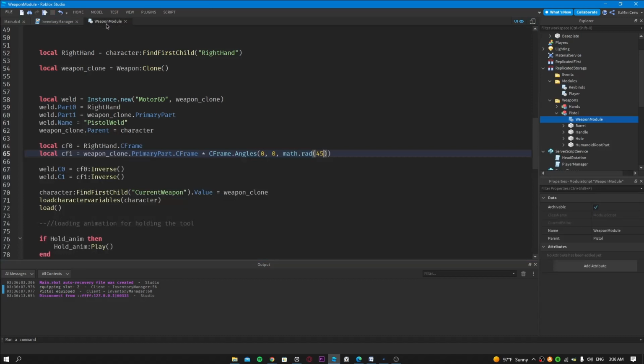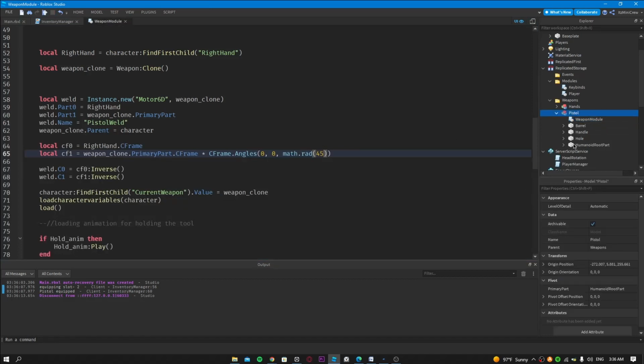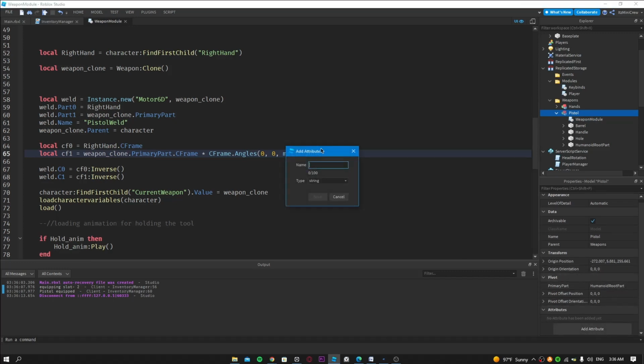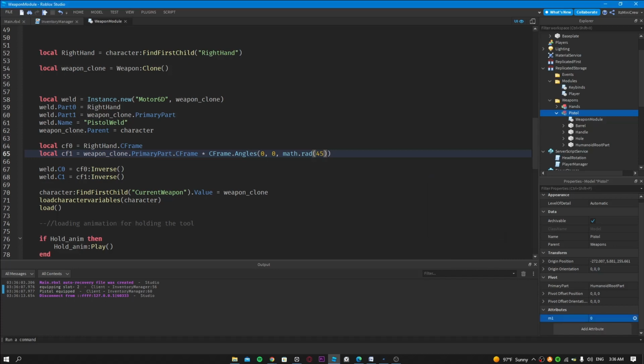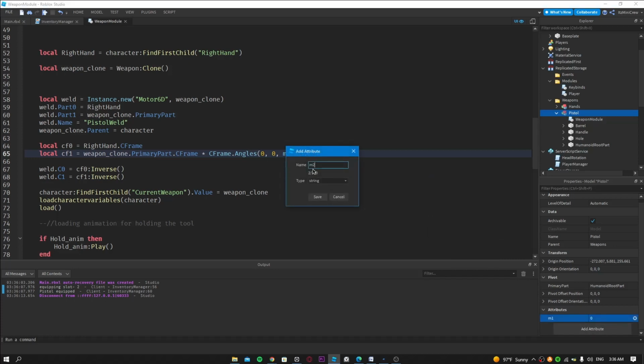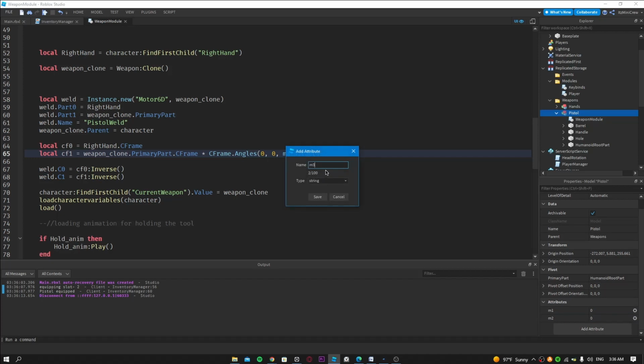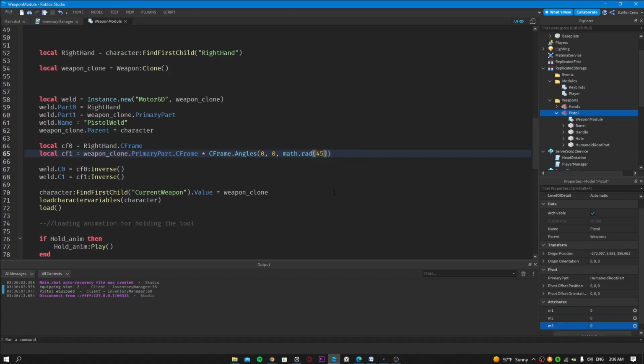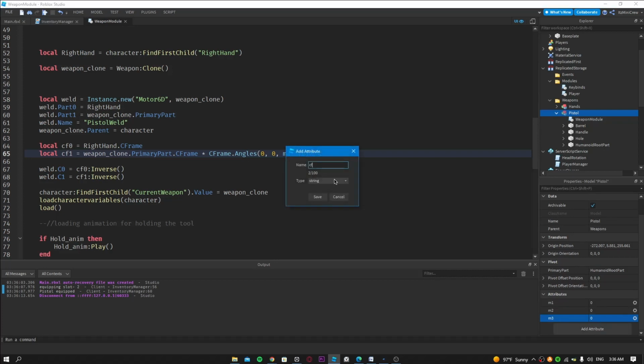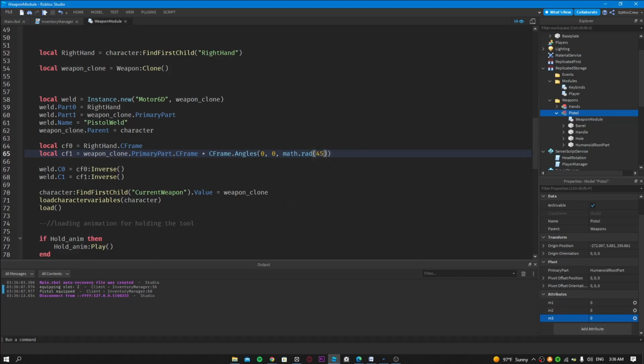Okay, I'm not really good with these free CFrames, so what I'm going to do is go inside the pistol, put something like this, an attribute M1 set to a number, M2 also a number, and another attribute called M3, which is also a number. And wait, could we just set a CFrame? No, we can't do that. Okay, so M1, M2, everything's going to go under here.